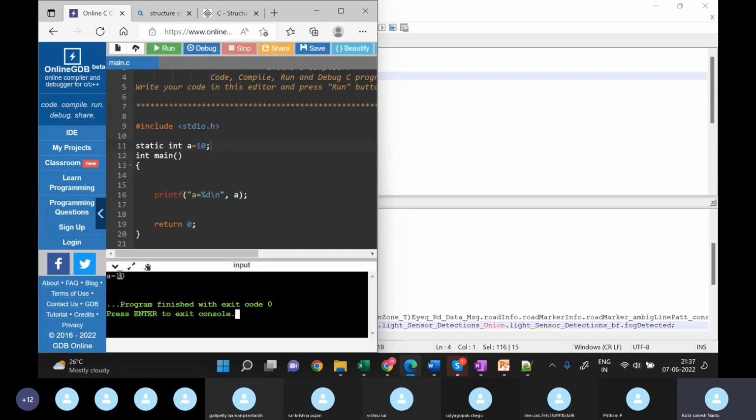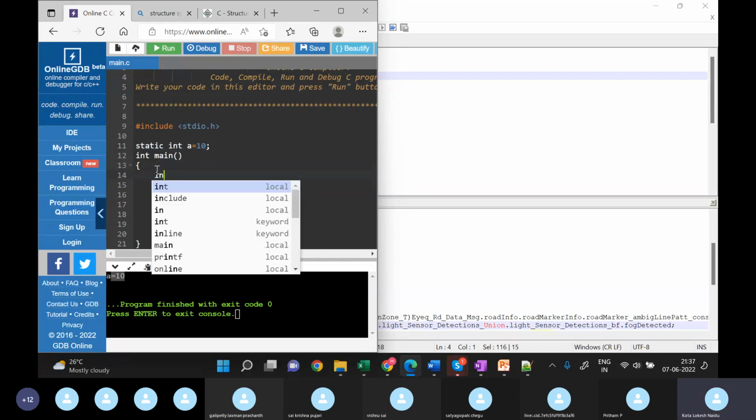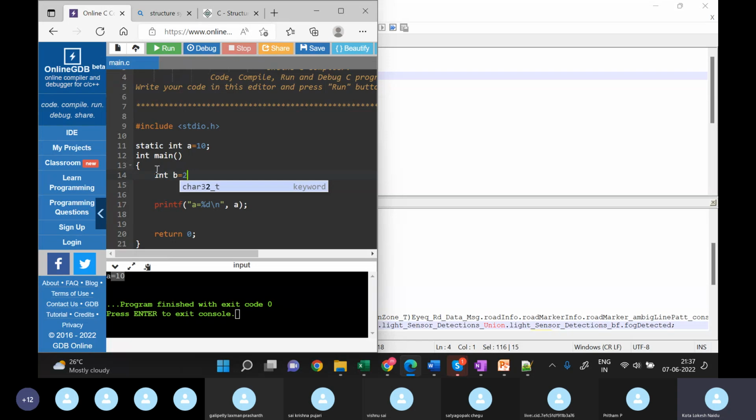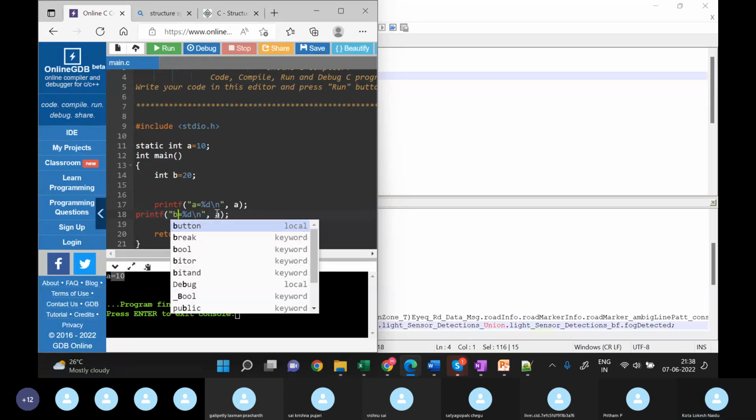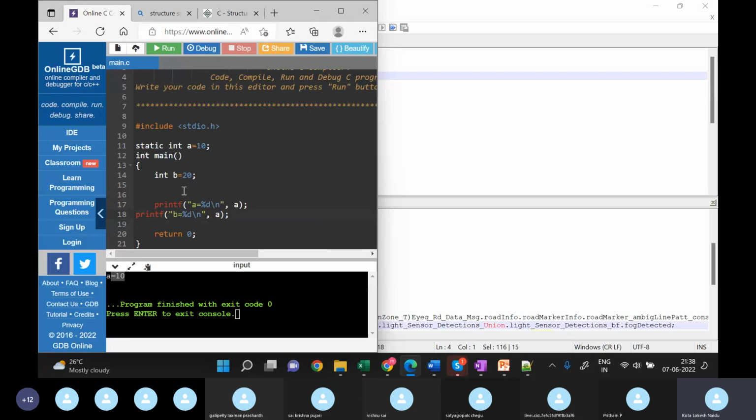It will print 10. Now if I am making int B equal to 20, can anyone tell me what value it will print? Control C, Control V, the value B. Here it is going to print value B.